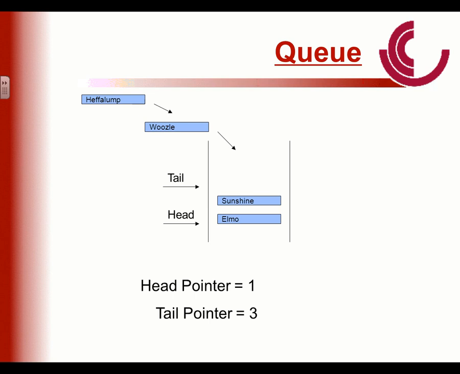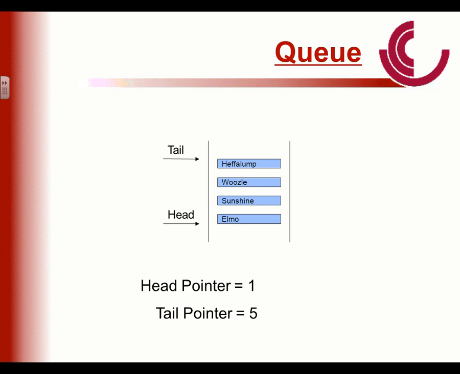So, there's our queue as it was before. What happens if we add another couple of elements? This is going to answer your question, Hamish. What's our tail pointer going to be after I've added these two things? Say again? 5. Yeah, so the tail pointer is going to go up to 5, and the head pointer still stays as 1 because it's still where it was before. And now we're going to remove one more thing. So our head pointer is going to go up again by 1, you see?